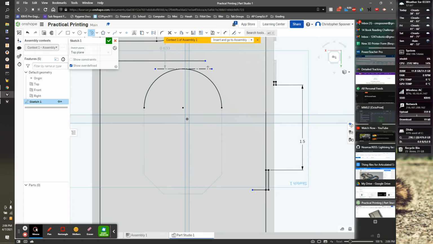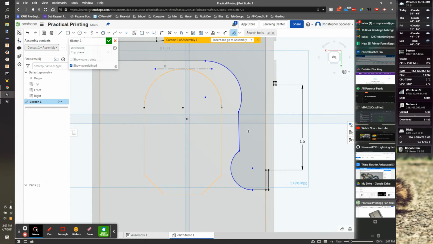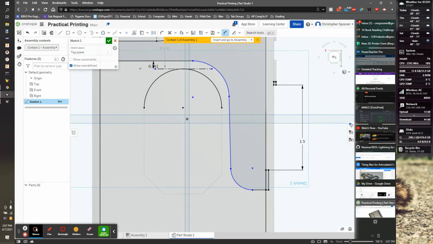Let's actually use a tangent arc because that will save me a step. I'm going to come down here. And I'm going to grab another tangent arc off of this guy. And I think I'm going to need a line to connect those two. So I'm going to go and add some tangent constraints. I want this to come into this guy smooth. And I want this to come into this line smooth. That was good. And maybe I'm going to pull this dimension, find out whatever that is.